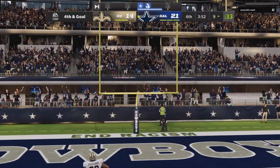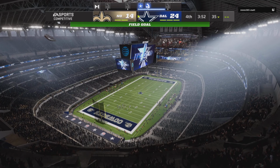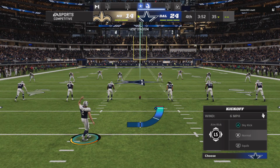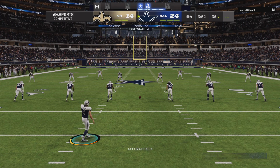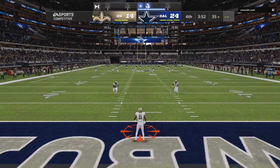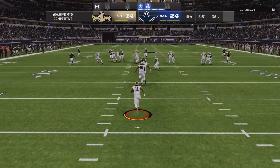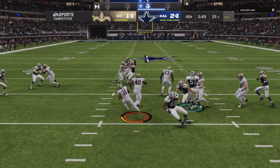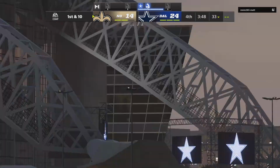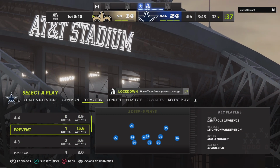And Zerline's kick is good. And that will push the lead up to double digits now at 10. So that CD, an important one here in the 4th quarter. And that importance cannot be overstated. All eyes on both sidelines were staring that one down all the way. The significance is that they made it a 2-score game. Still lots of time left to go, but likely that was their goal at the start of the drive. Get 3 points, make it a 2-score game, and they were able to get it done.